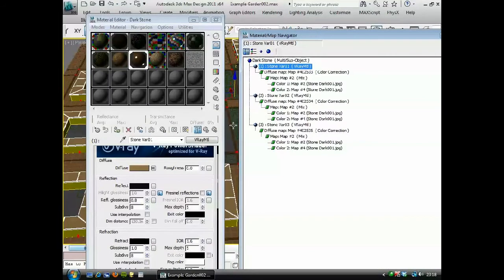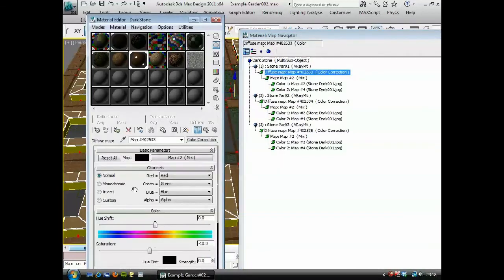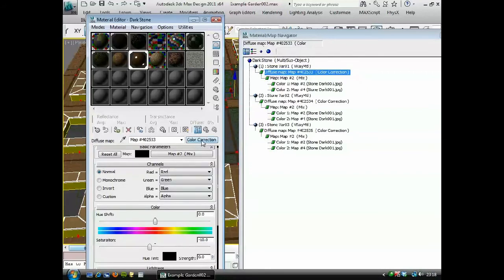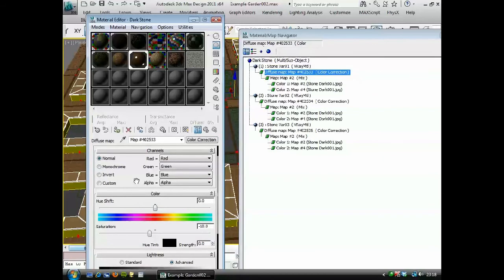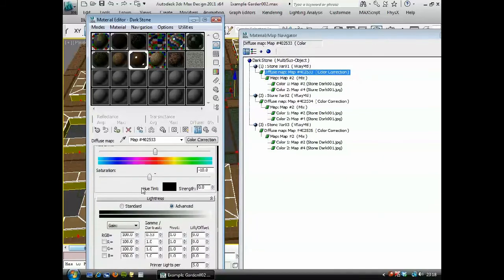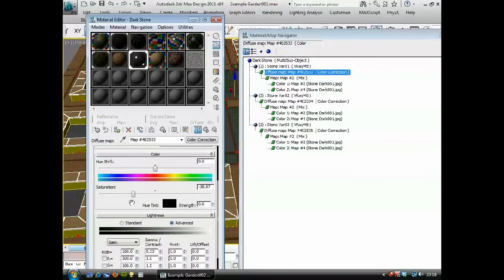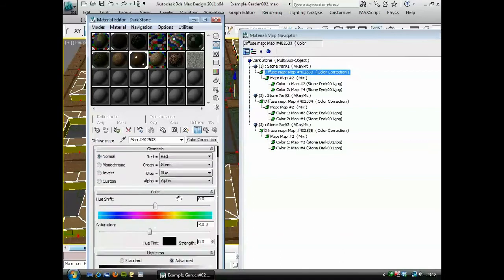Where it starts looking a bit complicated here is the diffuse textures that I'm using. I'm not bothering to use a bump on this at all. So if I go down to the diffuse texture, again, just as a habit, I always add a color correct on top of every bitmap I use, and I'm making this one darker here. I made a mistake. I didn't mean to change that. And I've desaturated it a bit as well.